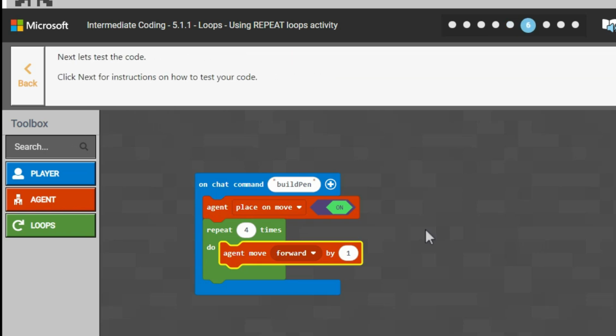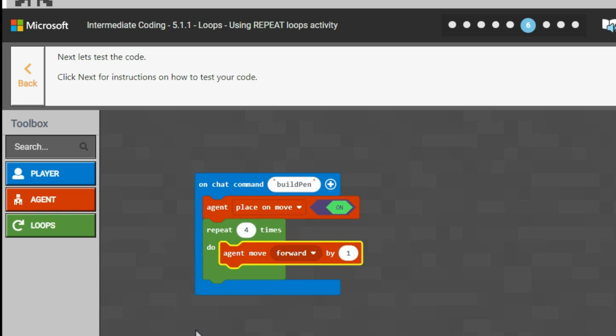Okay, let's pause and see what our code's going to do. When we type in the chat command build pen, number 1, agent's going to turn on place on move. Remember, this places a block in the block where the agent was every time he moves out of that block. Then we're going to run this repeat 4 times, move forward by 1. Very simple. So the agent will move forward by 1. Then we'll come down.